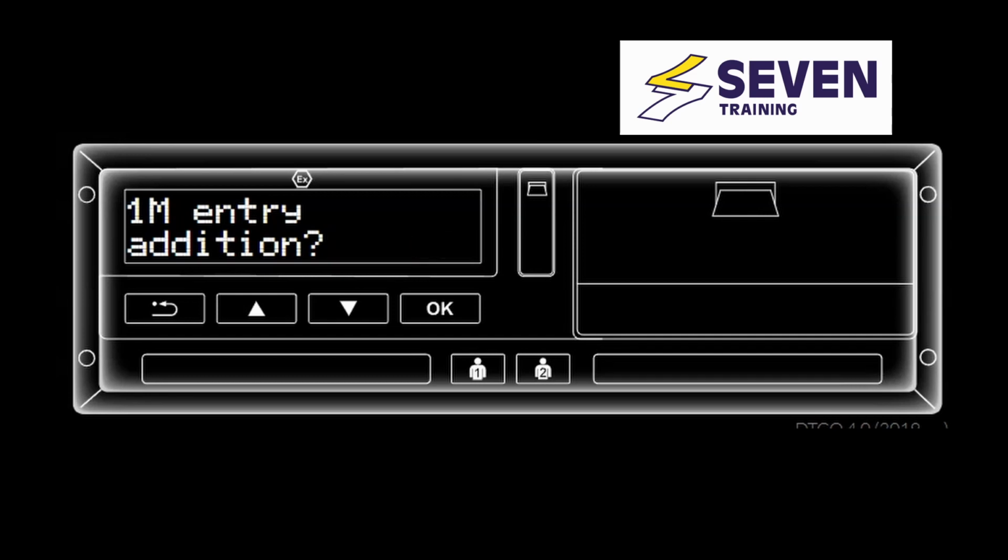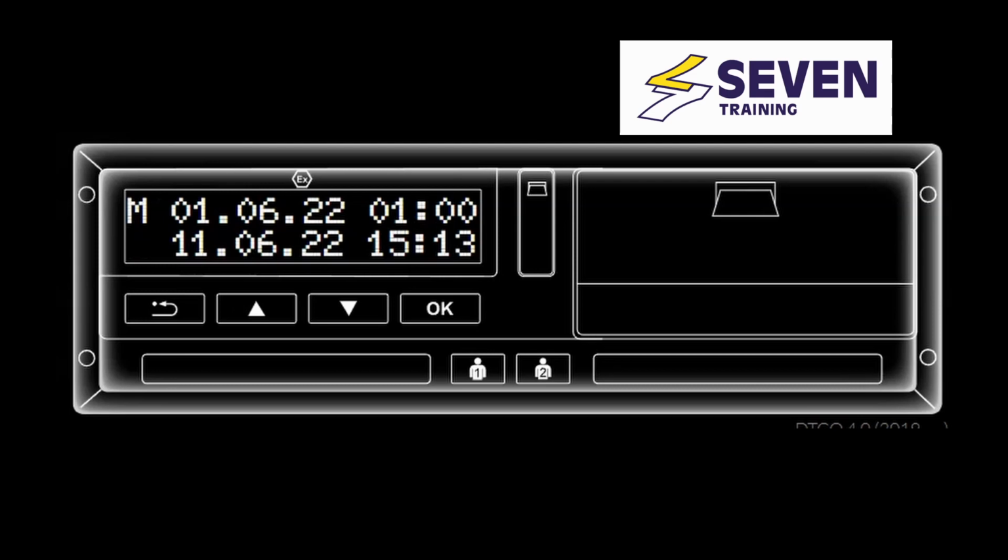You will be shown the date that was last entered onto your card, which in this case is the 1st of July 2022, and the time of 1 o'clock, the date and time that you removed your card from the VU. The system will ask if you want to make a manual entry. The default setting is yes, but you can change this to no by using the up and down arrows. By pressing the OK button, you acknowledge that you want to make a manual entry. The screen now defaults to show the date and time that your card was removed on the top line, and on the bottom line is the current date and time, along with the option in the left-hand corner to select the mode that you were on following the removal of your card.